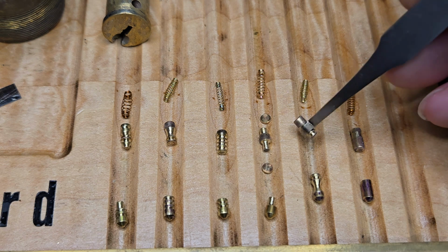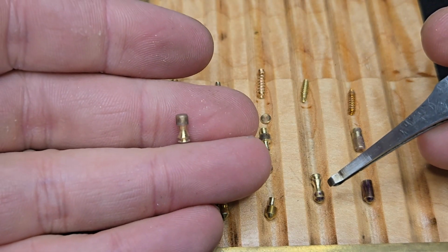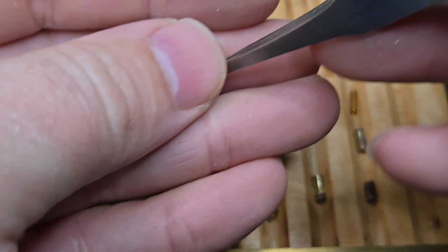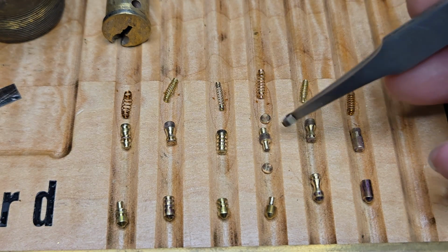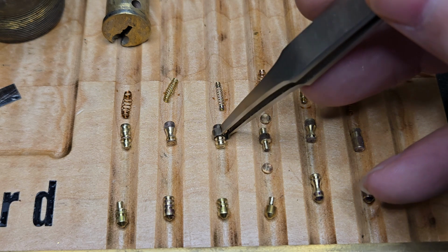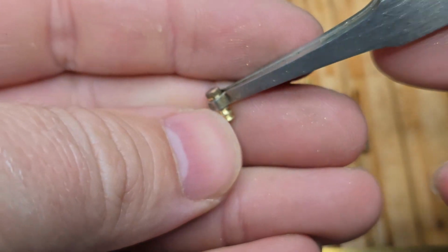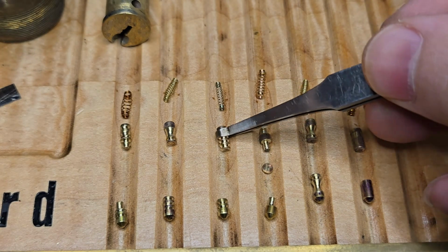Here we got another, looks like the same as the key pin, which is really cool. So he's got them backwards. So these two sit here like that with the spool. That's a cool, I like that idea. That's really nice. Then again, that's that double-sided T-pin. That's just so this doesn't pop into the spring. We got a very nicely cut serrated. Very nice and long, very deep, very sharp. Sharp is what you want, because you want it to grab those threads on the walls of your chamber.